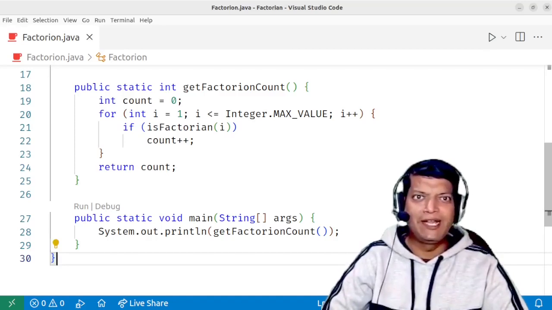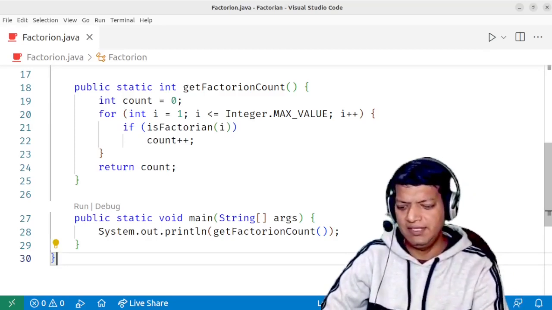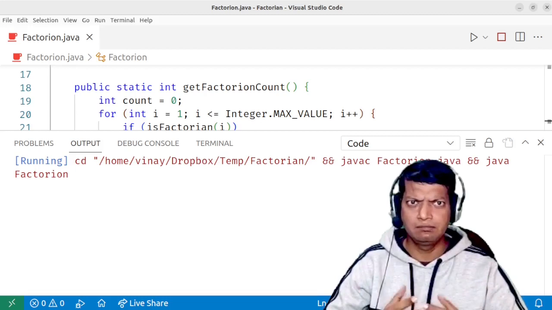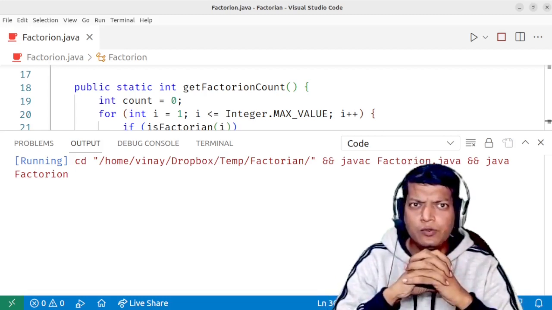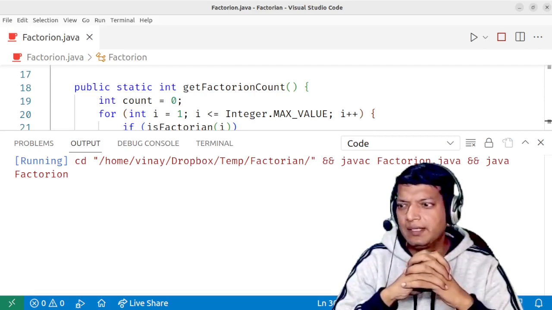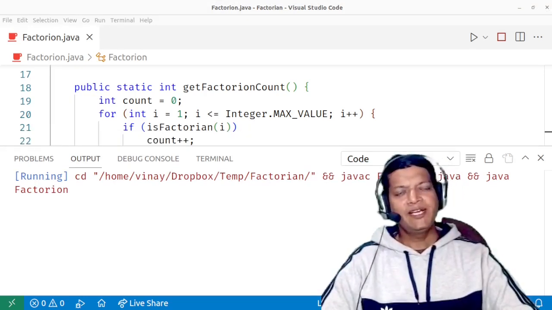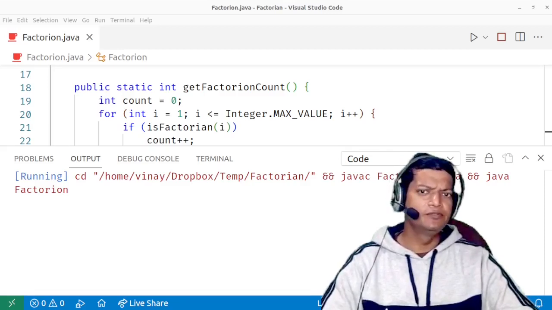Now let us run the program and see the most interesting part of this. So there we start. The program starts running, and you'll see that it is still running, and the usual thought process is that it might run into an infinite loop. But as you can see, the program is still running and running and running. Now your task is to debug this program so that it gives the correct output in a reasonable amount of time.